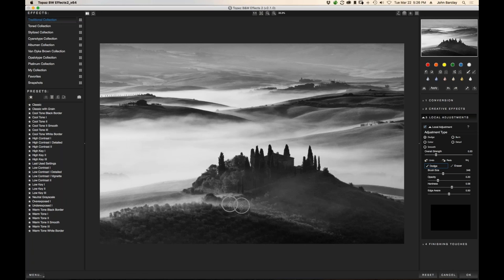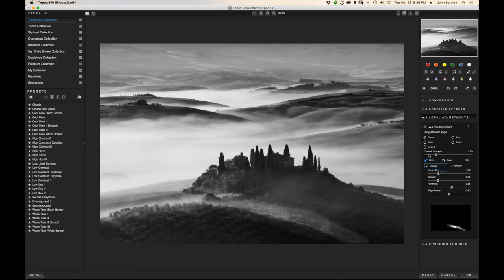And I can come in here, and you can start to see, I've overdone it a little bit here, but you get the idea. All I want to do is make this, and you can see the mask over here on the right where I'm painting, and I can brighten that area. I don't like what I've done there, so you could go back and erase that out. Again, I'm not going to take the time to do that.